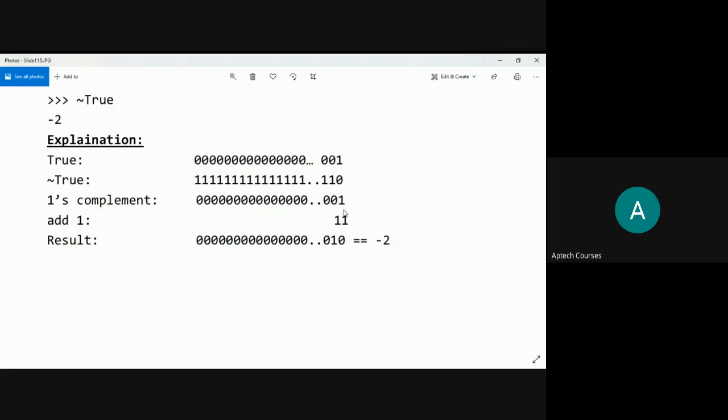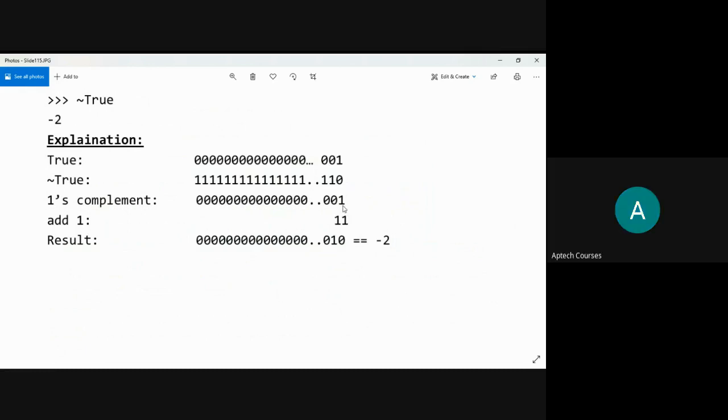See, here it is simple. For 0 0 1, if you add 1, what happens? So that becomes what? 2.